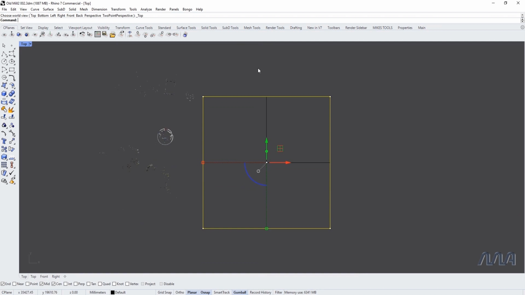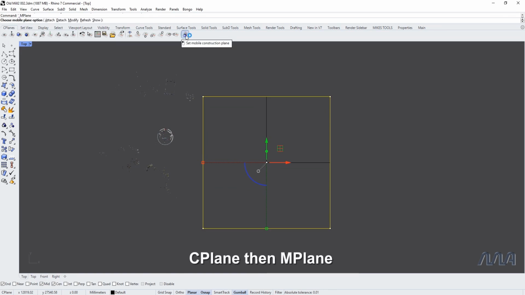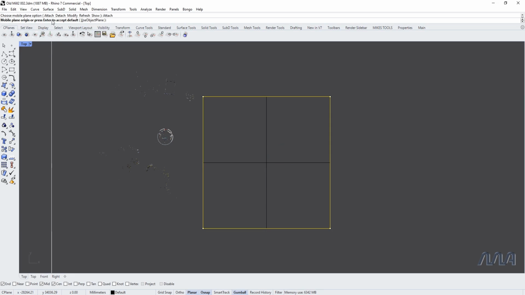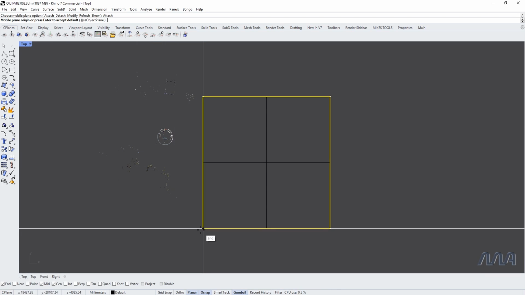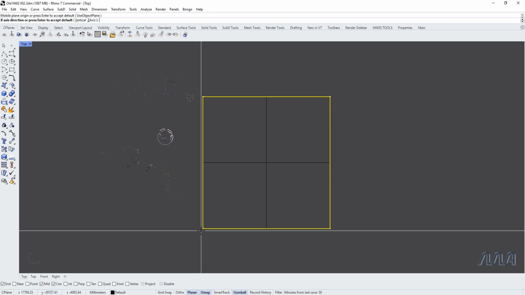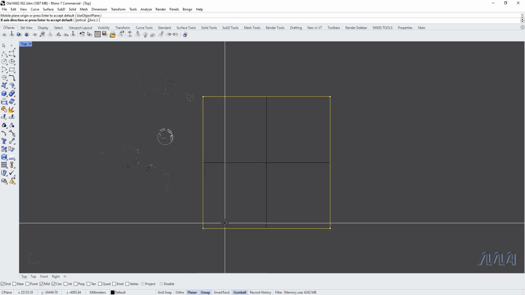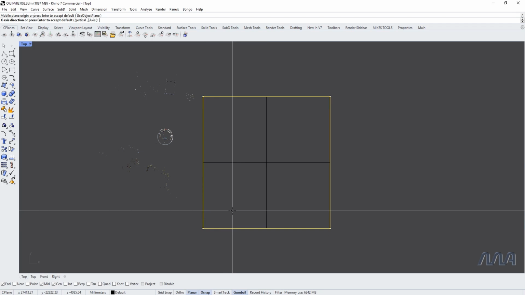And now I'm going to go to C-planes and mobile construction plane. It's giving me these options. I'm going to choose attach, and it's asking me for the origin, which I'll put at this bottom corner here, and it's asking for the X direction, or press enter to accept default. So I'm just going to press enter to accept default.